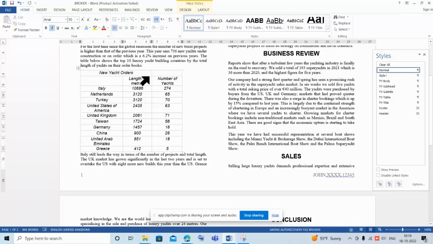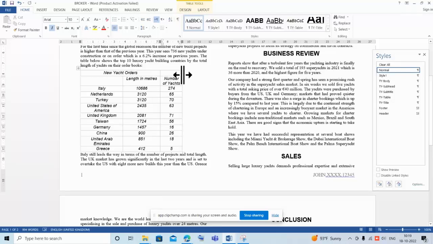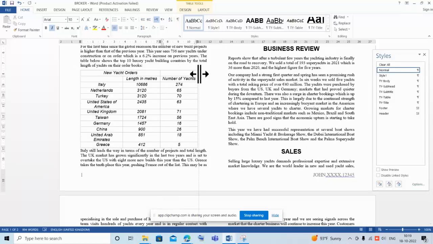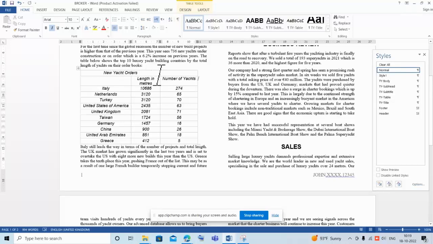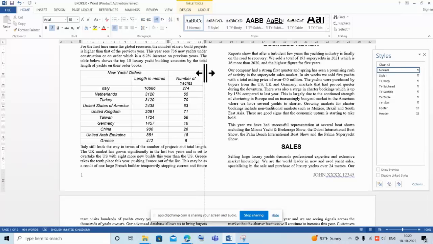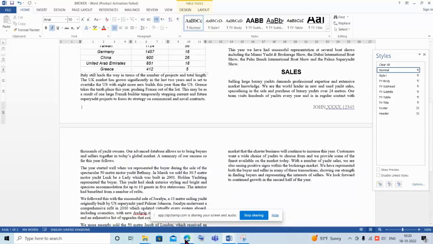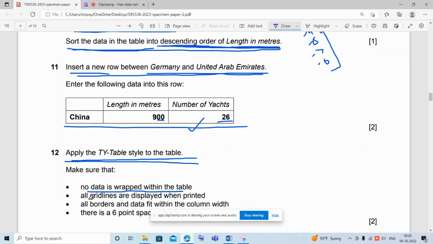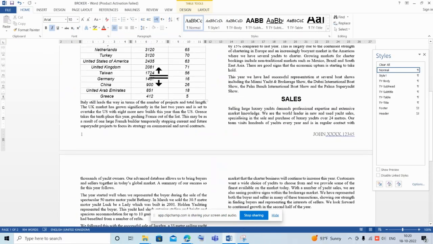So what we want to do is expand the table and make it a single line: length in meters, number of yards, United States of America, and again number of yards. We want to adjust the table like this, and all grid lines are displayed when printed. So when you print, all the grid lines should be printed.